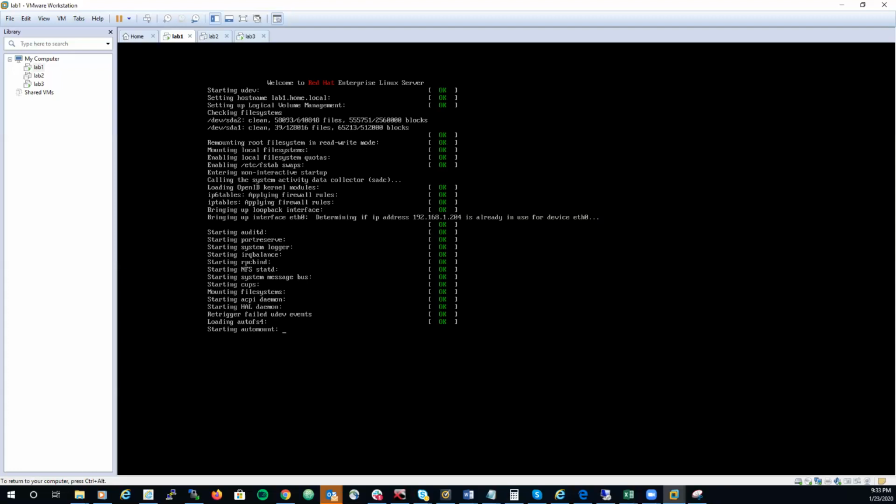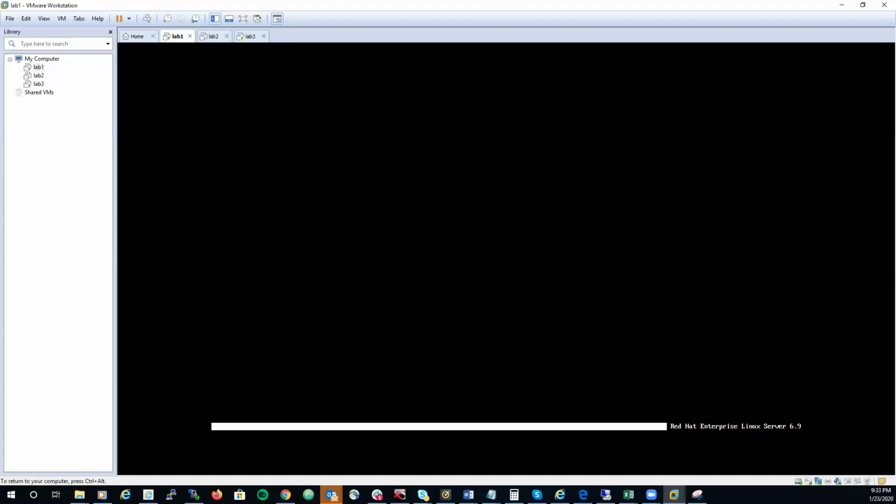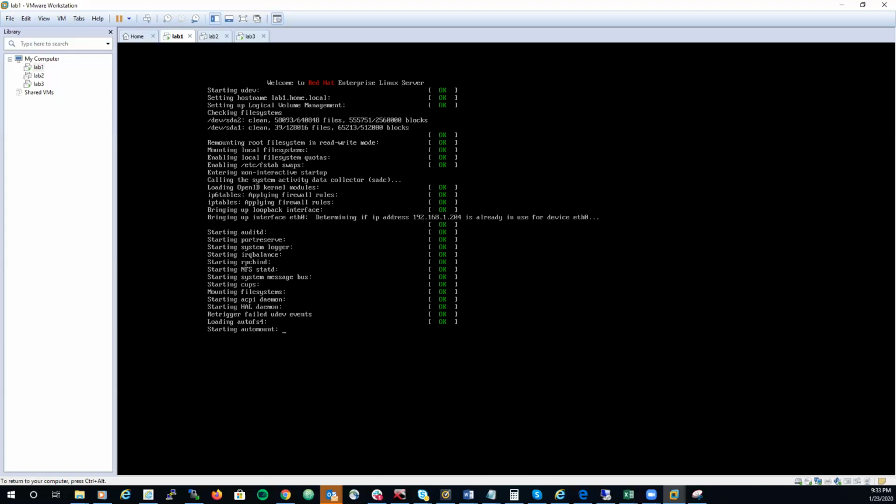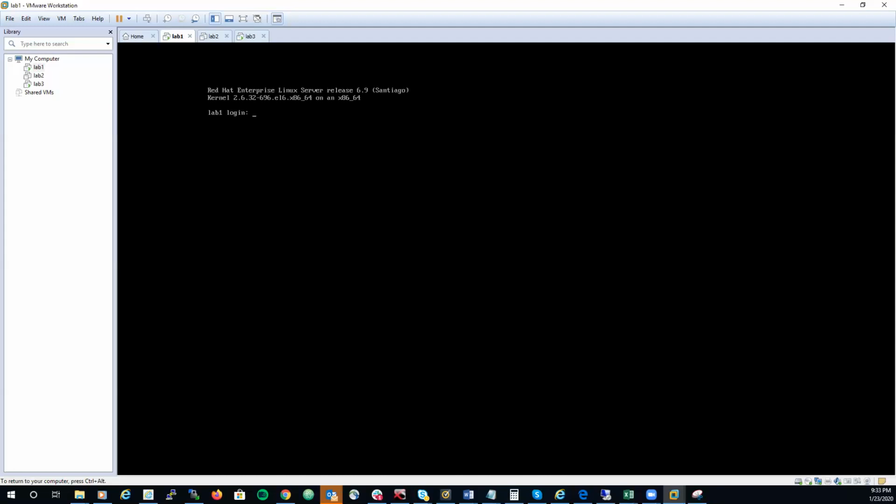Let's hit the right arrow key to see what's going on in the background. You just hit the right arrow key to see how your system is booting up. All right, now we're back at our login screen.